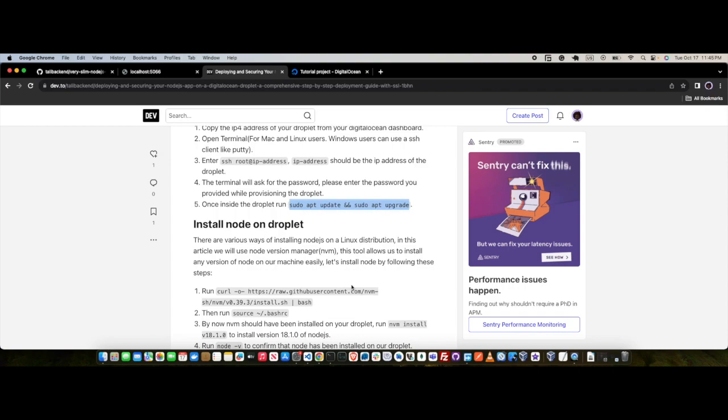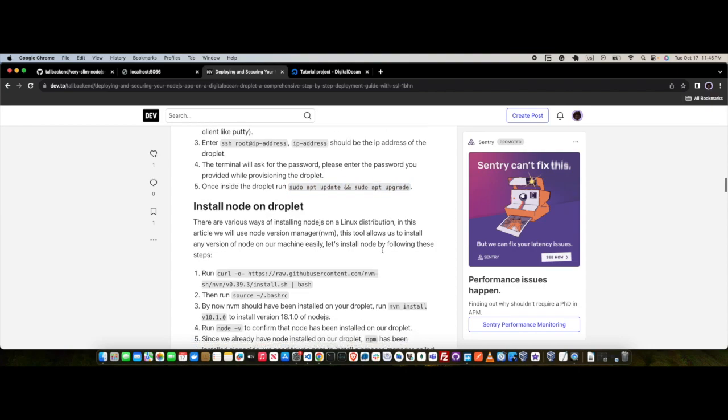use it to run Node.js. Actually, we can use the default Linux package installer to install Node, but it does not install the latest version. So we have to use a nice tool called NVM, which stands for Node Version Manager. Basically, we can use this software to install different versions of Node.js and even choose which version of Node.js we want to run at a particular time. So we are going to follow these steps to install Node on our droplets.